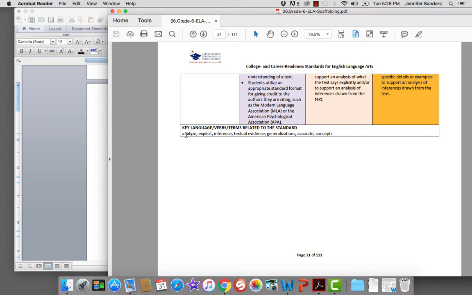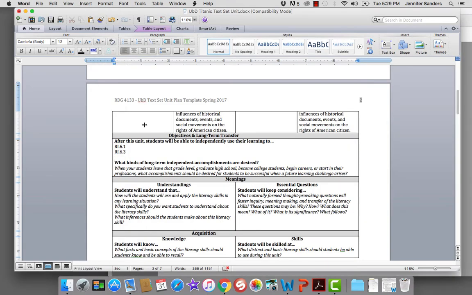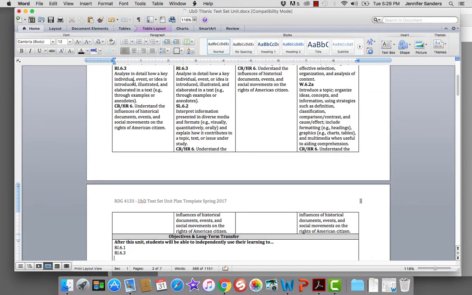And here it says, analyze explicit and inference, textual evidence, generalizations, accurate, and concepts. So, let me help you with building this. For example, here I want the students to cite textual evidence.